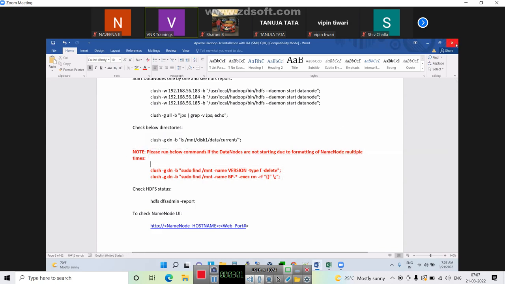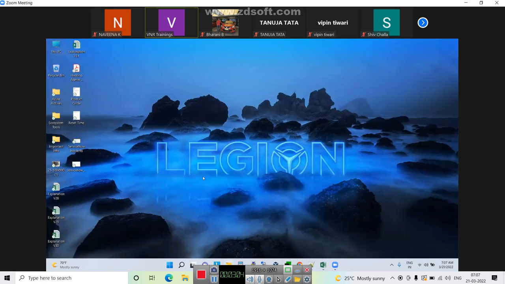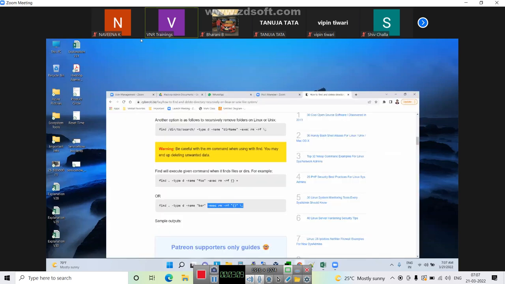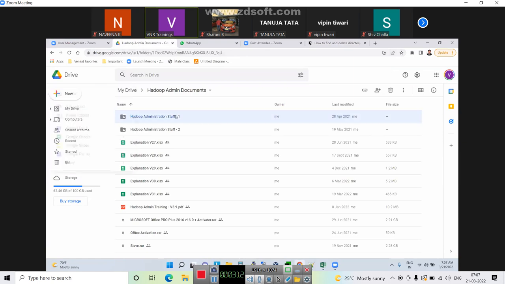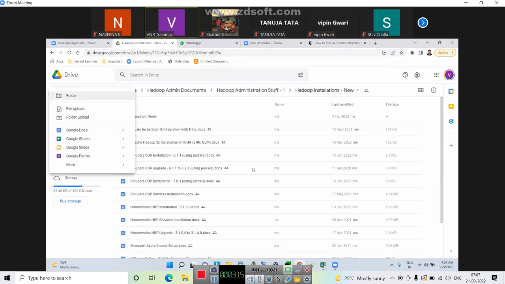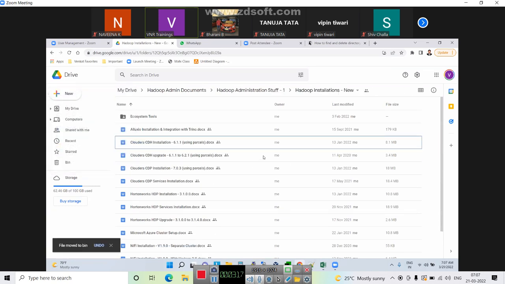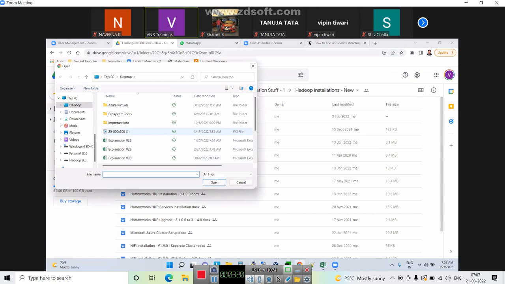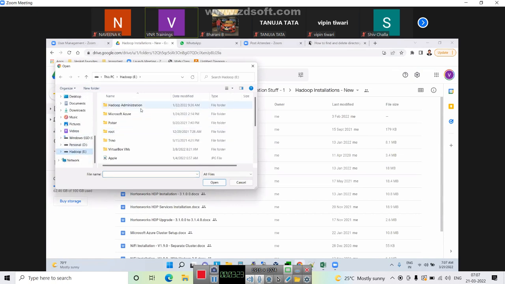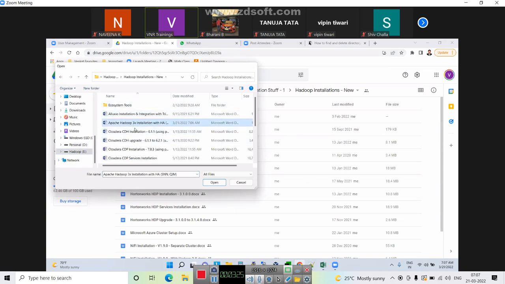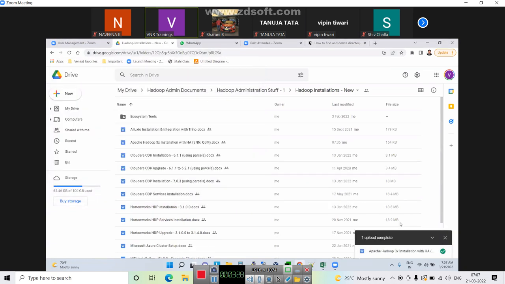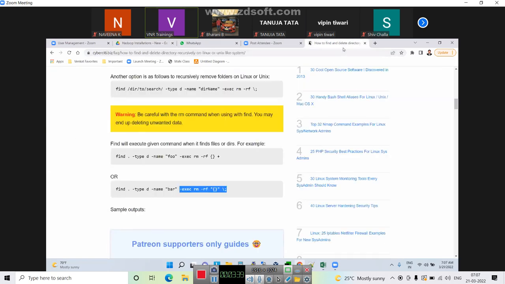I'll upload this document there first. Okay, done. Even in previous batches I've seen this one, but however, I added these two lines.